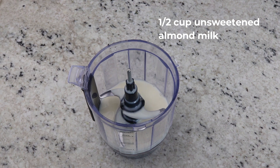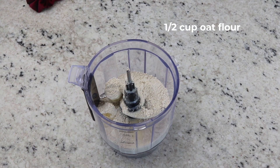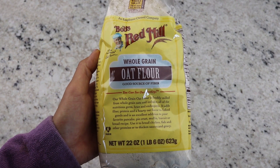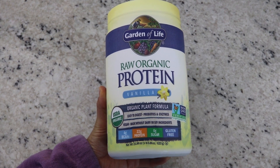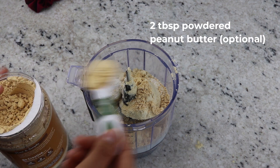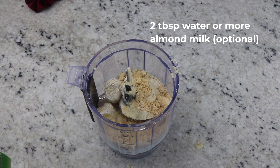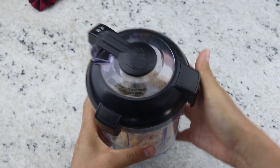First, we are adding half a cup of unsweetened almond milk, then half a ripe banana — make sure you peel it. Next ingredient is going to be half a cup of oat flour. I got this one from iHerb and this is a great alternative to regular flour. Alternatively, you could use regular oats, but you may have to add a little bit more. Next, I'm going to add in one scoop of vanilla protein powder — I'm using this one by Garden of Life. Then, optionally, since I love peanut butter, I decided to add in two tablespoons of powdered peanut butter — I'm using this one by PB2 from iHerb — along with another two tablespoons of almond milk. You can use regular peanut butter if you wish, or just omit this step altogether. Lastly, I'm going to add in half a teaspoon of baking powder, and then we're just going to blend this all up until completely smooth.